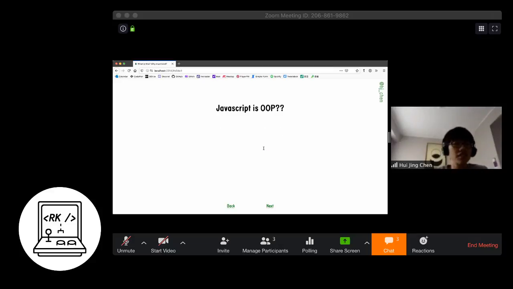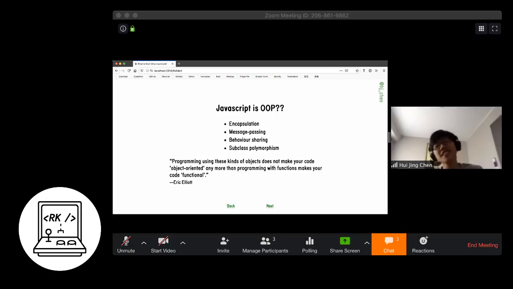So is JavaScript OOP? Well, we can examine the behavior of JavaScript. JavaScript can and does support encapsulation, message passing, behavior sharing, and all those other things that make OOP OOP. With JavaScript, you can also assign any function to any property. You can also build object behaviors dynamically. You can change the meaning of an object at runtime. You can do encapsulation using closures for privacy. So that's the hack for private variables.